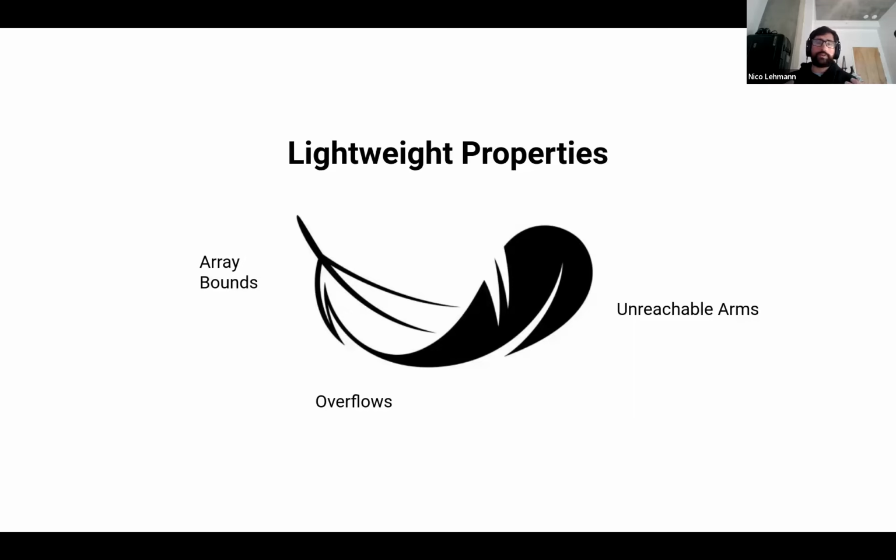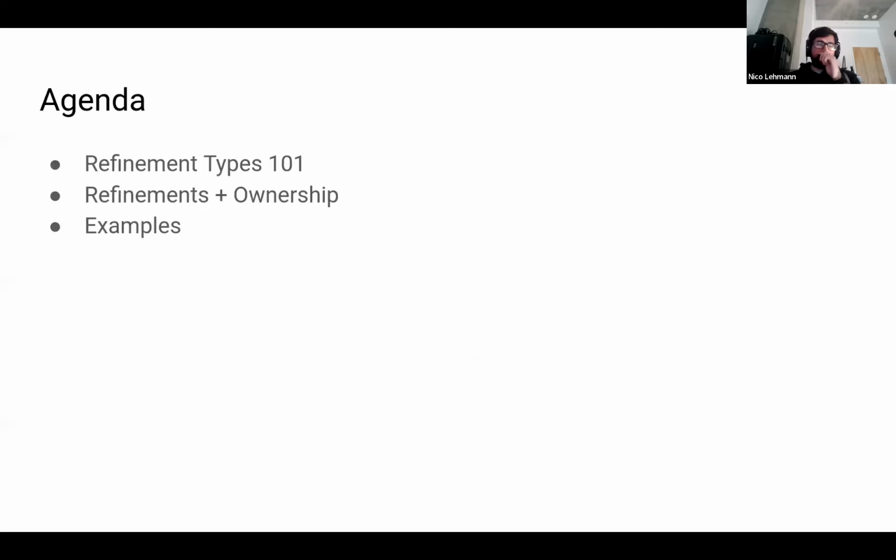Our solution to this is using refinement types to do the verification. So in the rest of the talk, I'm going to first give an introduction to refinement types and how they play out in Rust, without worrying about mutation. Then, after explaining how Flux extends Rust with refinement types, I'm going to explain the relationship that refinement types have with ownership, and then, with as much time as I have, I'll try to show you examples.